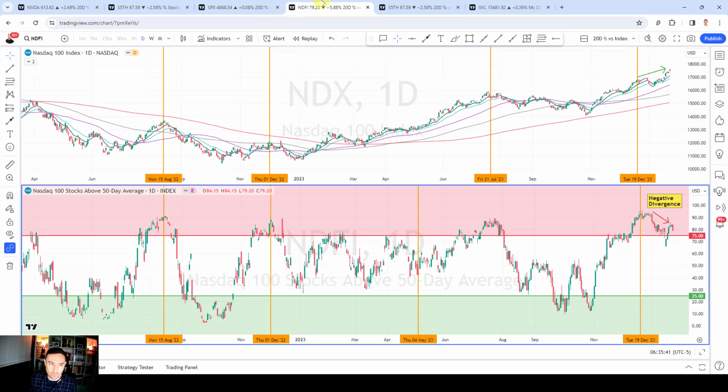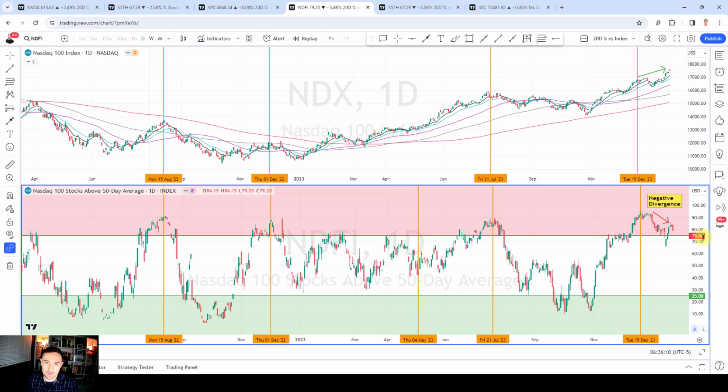So let's just do another one. Again, reps and sets here I think is going to be useful for us. Now we're looking at the NASDAQ 100, NDX is the ticker, and we have loaded up on the bottom the NDFI, so that is the NASDAQ 100 stocks above the 50-day moving average. Under 25% of the stocks of the NASDAQ 100 above the 50-day is going to be oversold territory. The tide is out quite far. These readings are percentages. I know they're shown as just numbers here. Think of these as percentages.